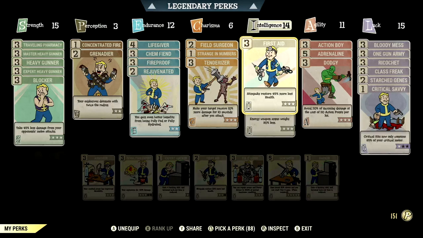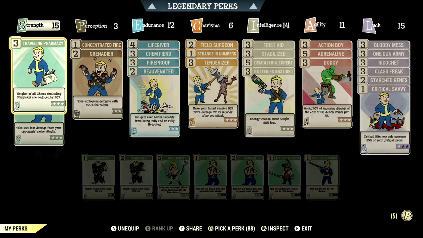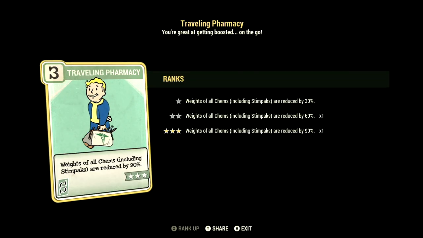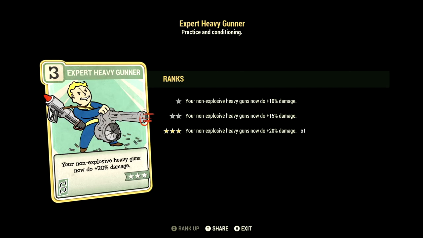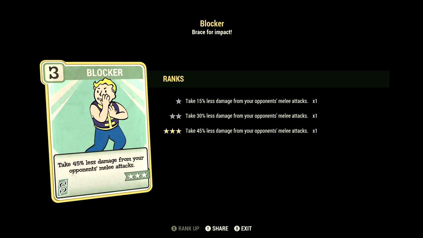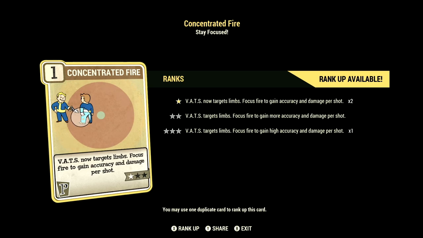Over in the normal perk cards, these are the normal perk cards that make up our in-game full health heavy gunner build. Starting off in strength, we have 15, and this one can have traveling pharmacy at 3 stars. Weights of all chems, including stim packs, are reduced by 90%. We of course have all the heavy gunner cards maxed out to get the maximum damage out of this build. We have blocker at 3 stars. Take 45% less damage from your opponent's melee attacks. Over in perception, we have 3, and this one can have concentrated fire at 1 star.